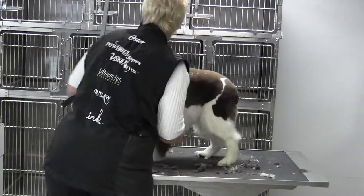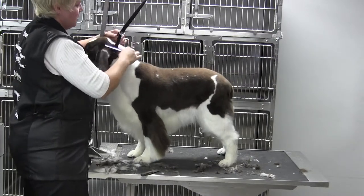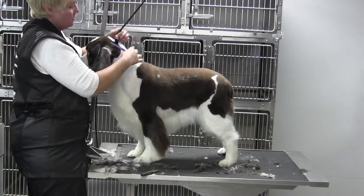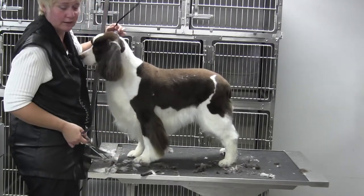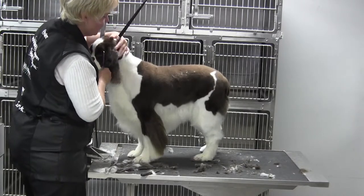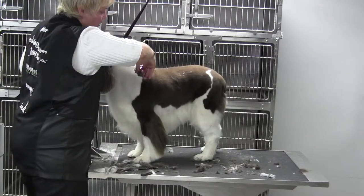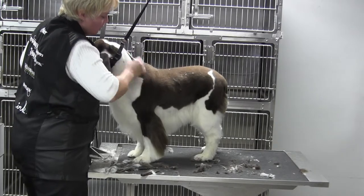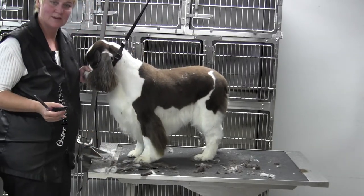Stand up, big girl — let's show them. Loosen this just a touch, but always keep your loop tight. Snap it back and look how nice that blends — very pretty. You can also define the colors in the neck area if you'd like, but ultimately you want that to blend smoothly into the shoulders.